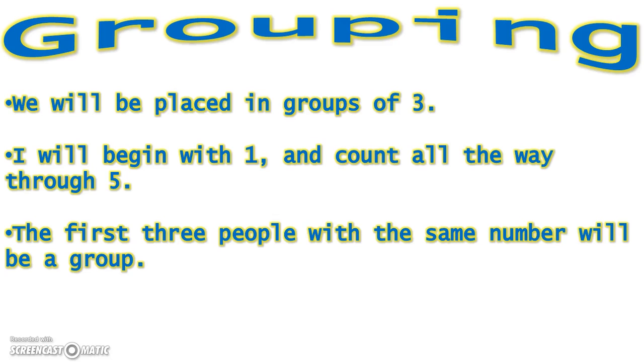So at that point, we will restart the entire process, and I will begin counting 1 through 5 again, and the next group of 1s will be a group, and the next 3 2s will be a group, so on and so forth. Okay, now I will give you a moment to get with your groups, and we'll come back.